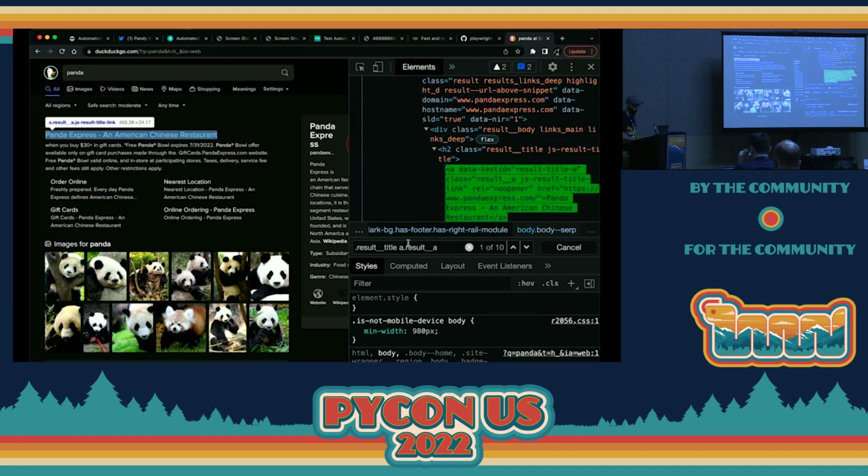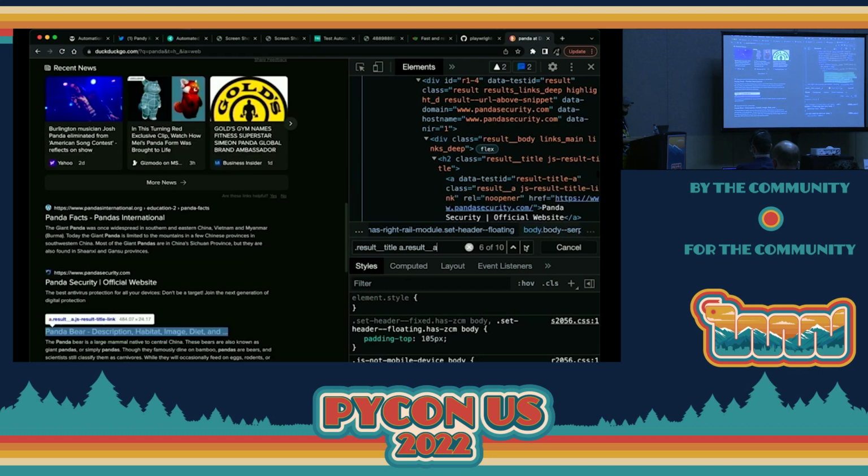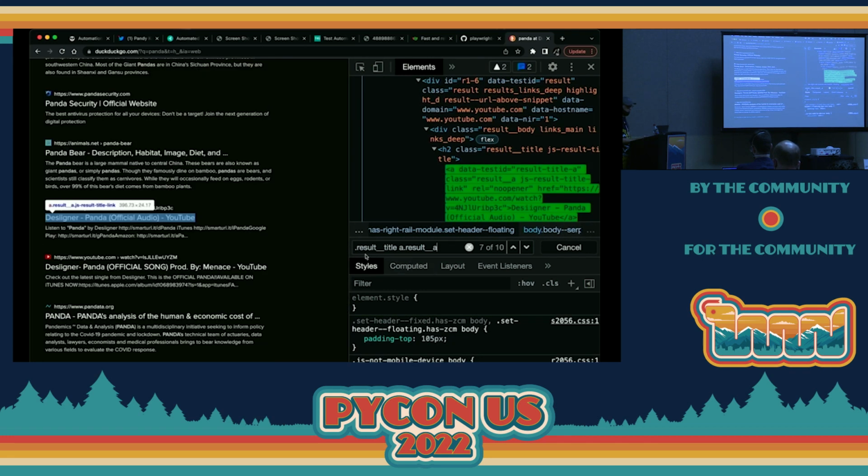Okay, there we go. So what I like to do, especially when I'm dealing with lists of elements, is make sure that whatever selector I'm using is getting the elements I intend. So here, each of these result links has a header with the result title class, and underneath of that there's a hyperlink with the result A class. And I can see there are 10 on this page.